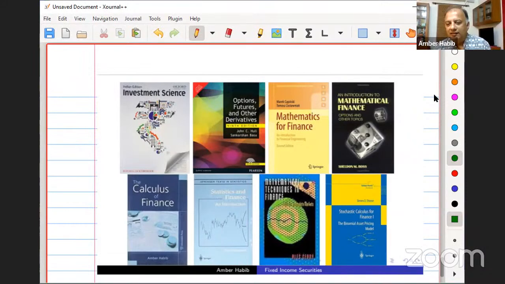The next book is Statistics and Finance. That's a bit more advanced, but again, for the other books before this, you just need to know probability essentially. In this one, it's a little more of statistics. And then the last two are a bit more advanced and maybe more suitable for master's students. You need to know your real analysis, maybe a bit of measure theory, to start making good sense of those. But I think these are good standard books that people could start by looking at and get started on this subject.